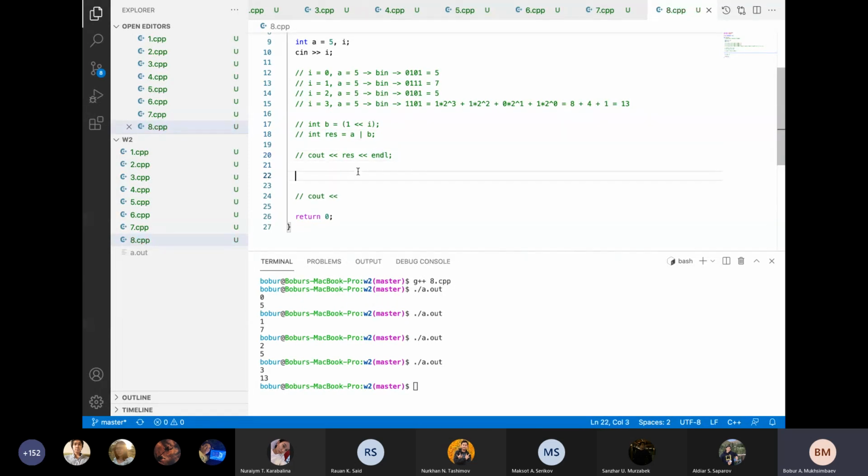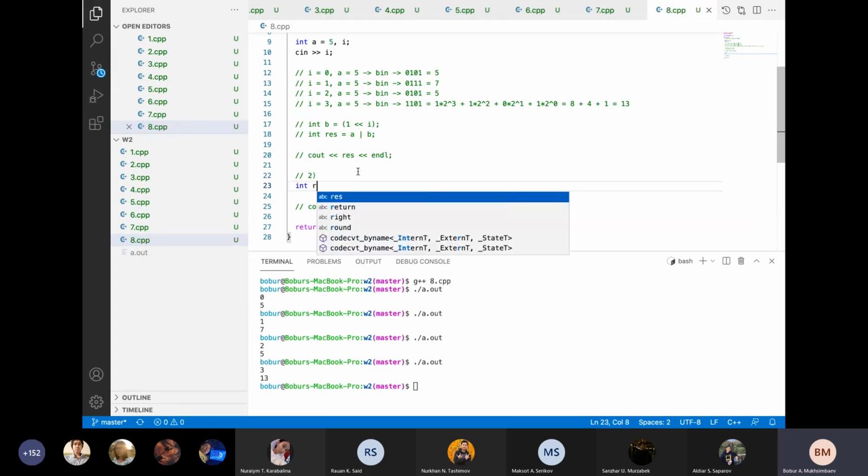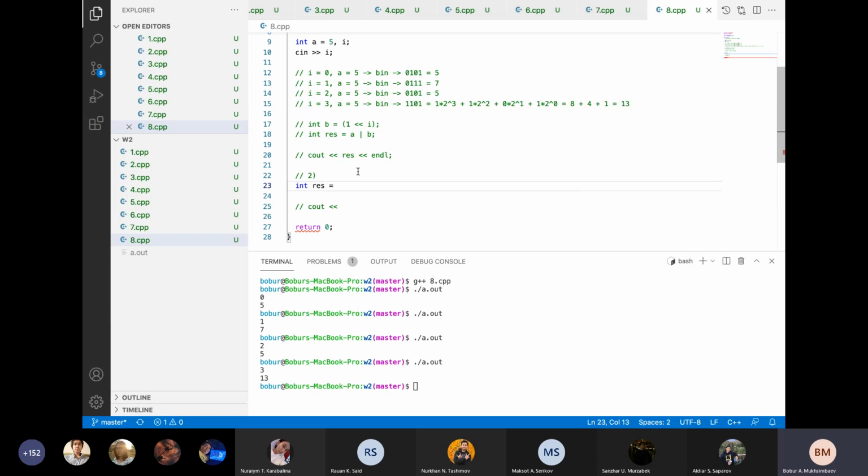Let's discuss the second version, like integer result equals to A OR 1 left shift I. This is also a result. So A, which is our initial value, will be applied OR operation with this value, which is our B.